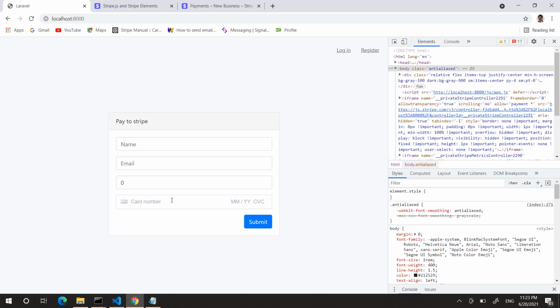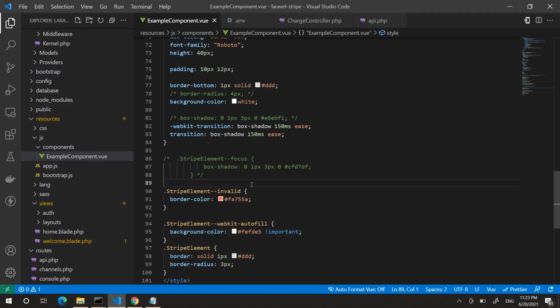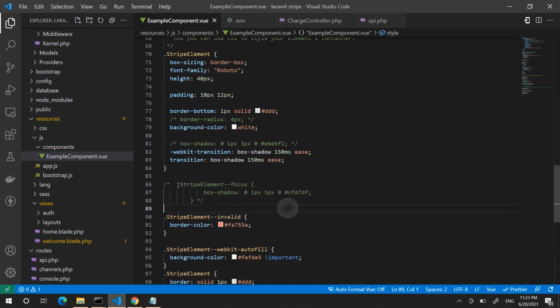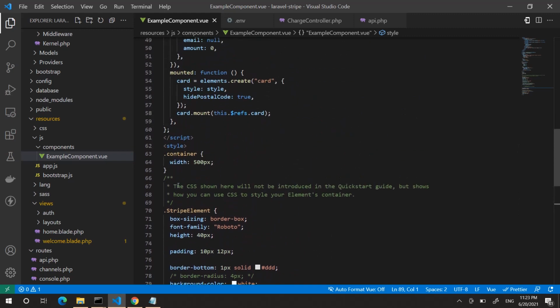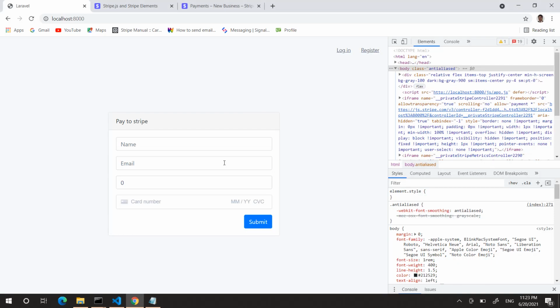I had done it already for testing, I just copied that style, and you can take this style. When I push this project to GitHub, you can get this, but you can style it by yourself, I'm sure. Yeah, the form is loaded, and now we need to create the functionality.